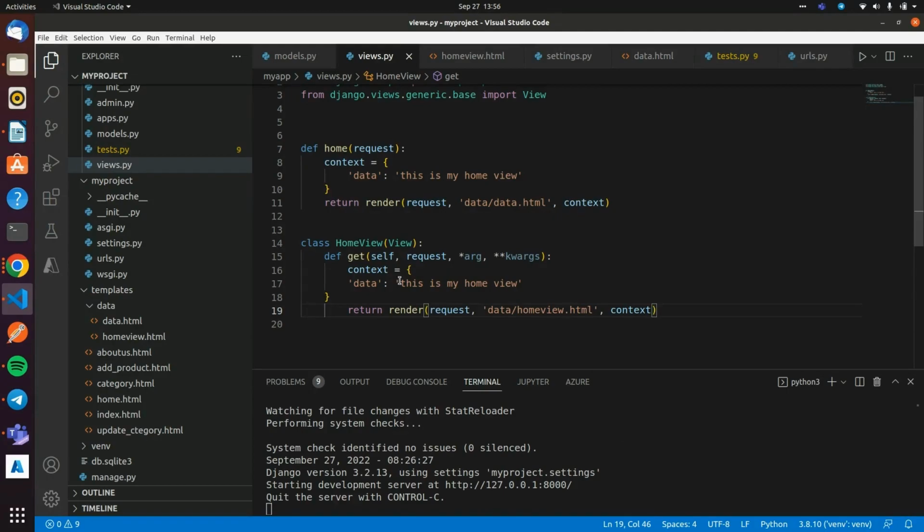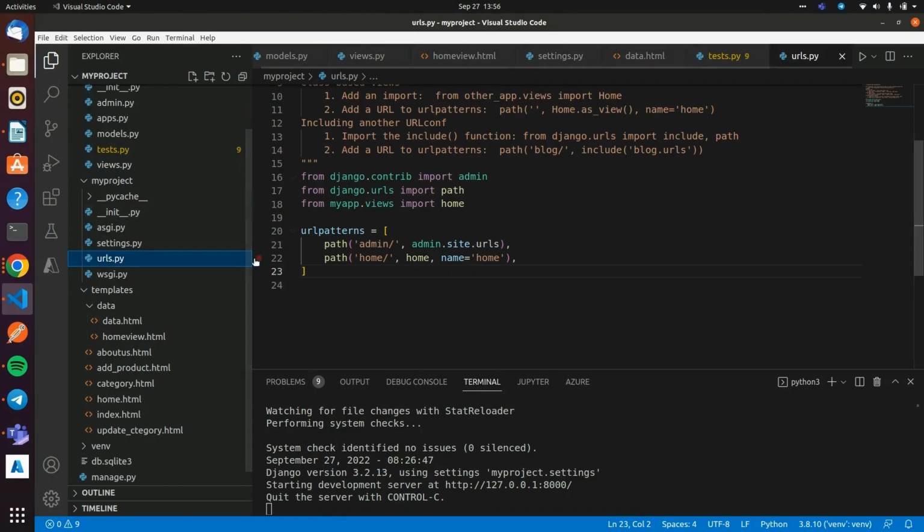And data, let's say this is my class based view, and let's save it. All right, now save it and go to the urls.py file.